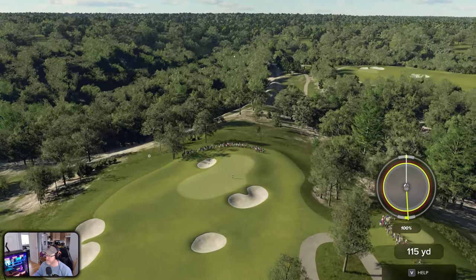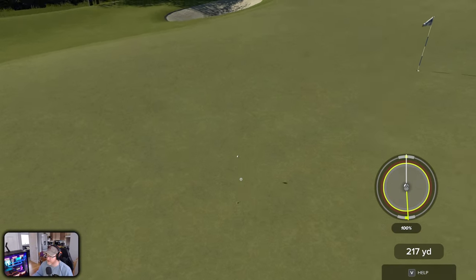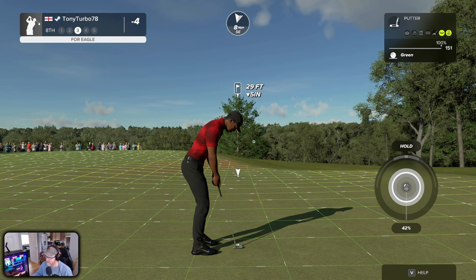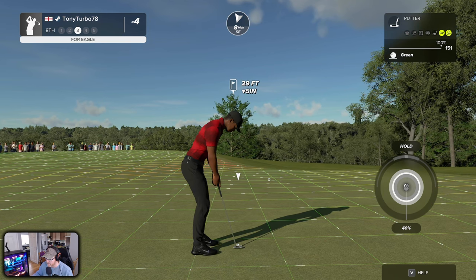What a shot. Very short. Wind got hold of it. Kick lie didn't really play. That's okay. Long chance of an eagle. Good stuff. If you can pot this one, it'll be for eagle. 29, 5 down. We do not want to go long.